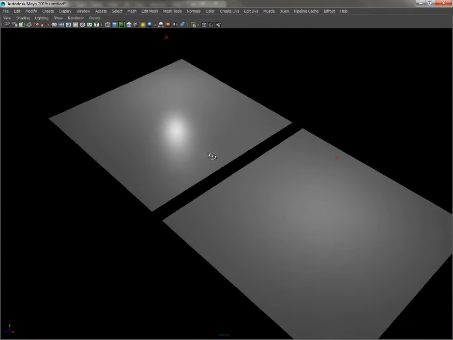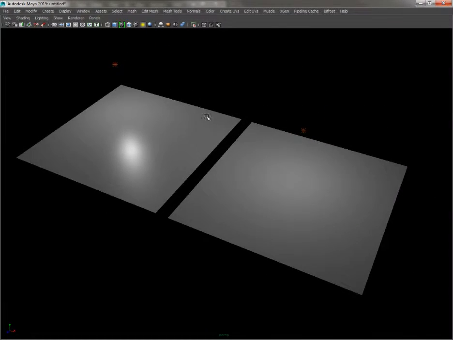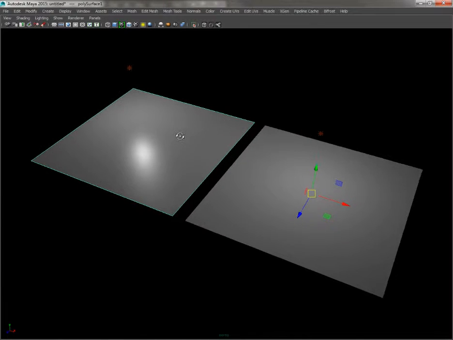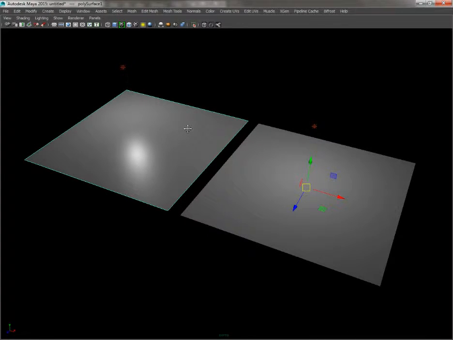But that's effectively the two shaders that we'll be using. Predominantly though, we'll be using a Blinn, and using a specular map we'll actually be tricking it to think that certain sections are a Lambert, or will act as a Lambert, and certain sections will act as a reflective Blinn surface. And it's very easy to set that up. We don't do anything inside Maya. Essentially we do all this sort of thing inside Photoshop.